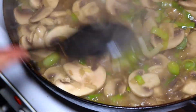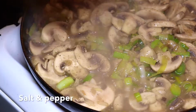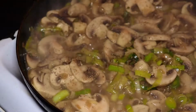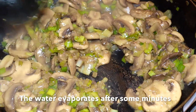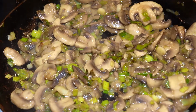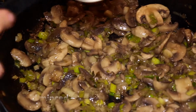We also added in some mushrooms that we've cut, and as you can see, they really give off a lot of water, so we'll let this whole mixture cook until the water has evaporated. We will salt and we will pepper the mixture to give it a lot of flavor, but it will take some minutes until you are at this stage where you see that the vegetables are frying more than boiling, and that's what we're looking for.